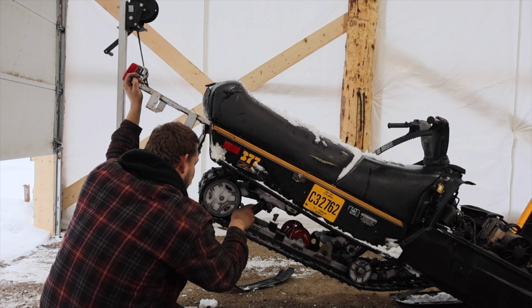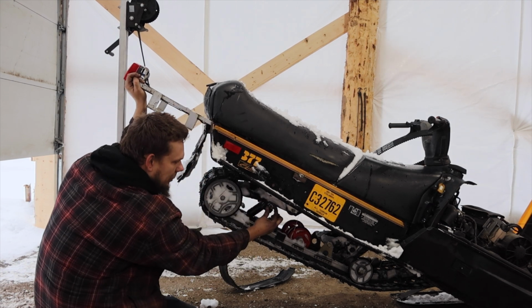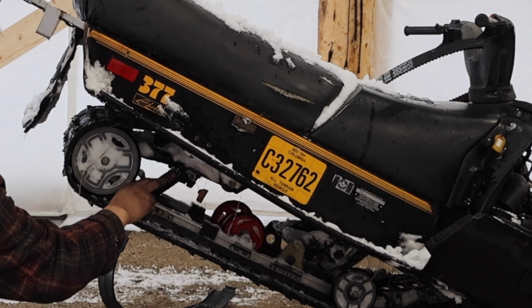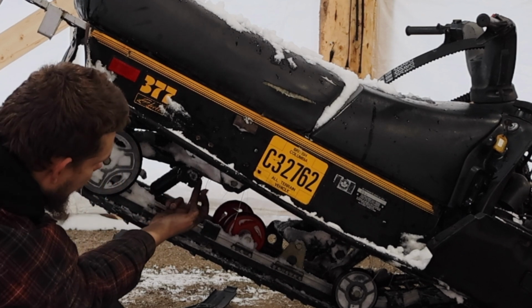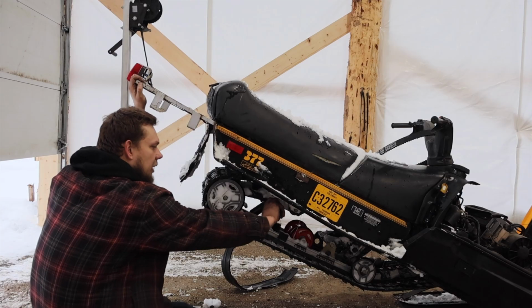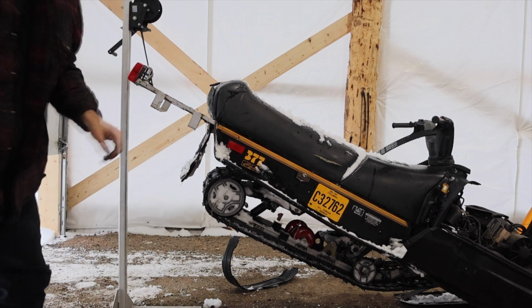So currently these springs are set in the softest position. You grab this nut and you can turn it, and you see how this is a lot higher, this is medium, and this is a little bit less. But because I'm large, I'm probably going to click those into the high position. Let's just do that now.